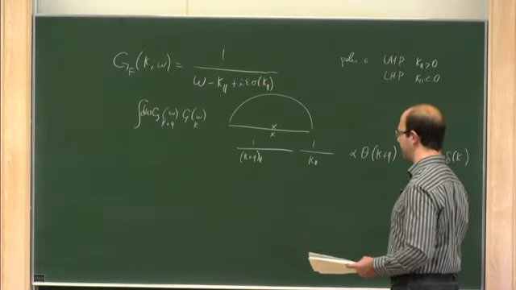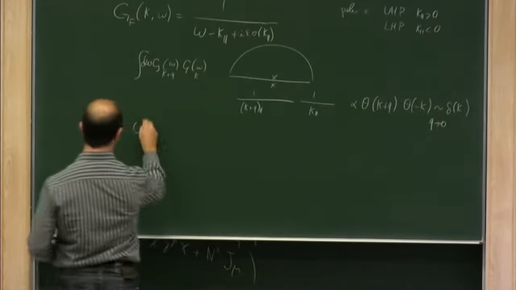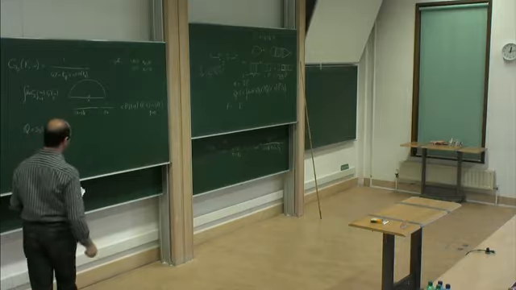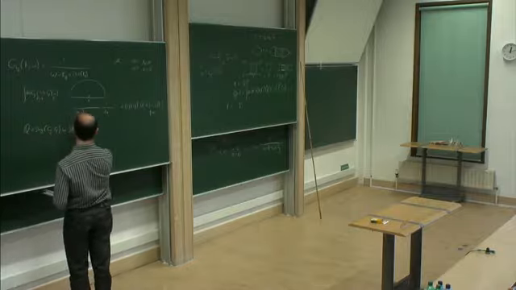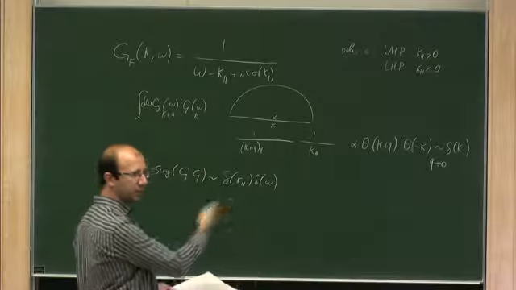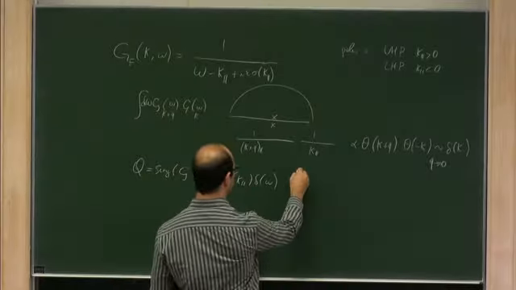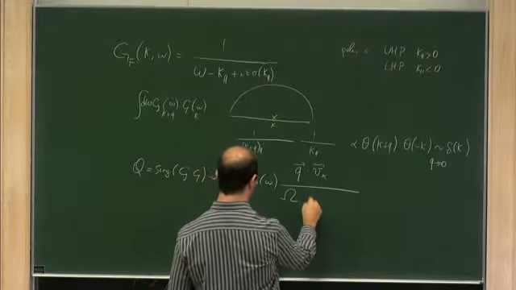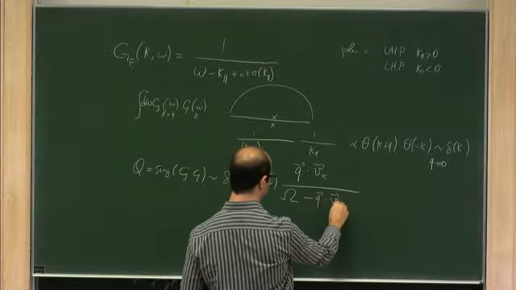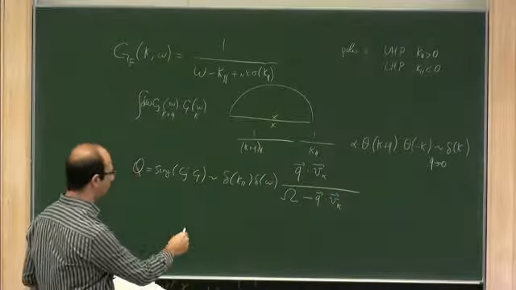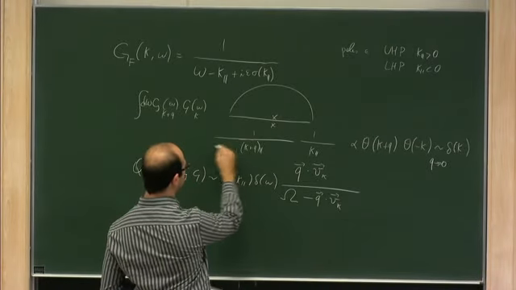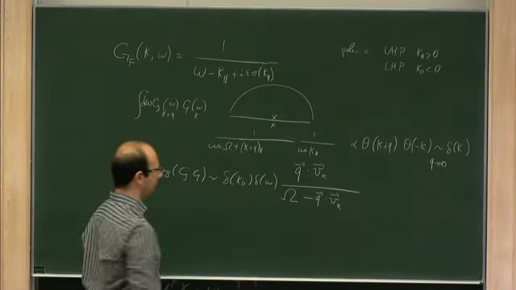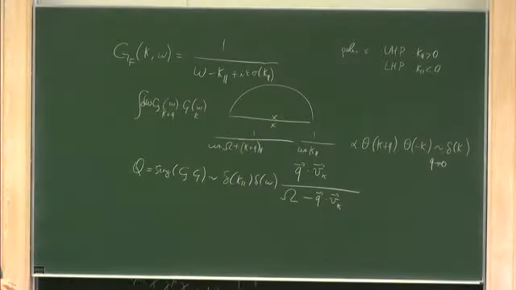So the integral gets contribution only from exactly the Fermi surface, in the limit q goes to 0. Then you can find that, if you want the singular part of the product of GG, then it has to be proportional to delta, and the coefficient you can compute by performing the integral, and it turns out to be, so this is j of k plus q and frequency omega plus big omega, and this frequency omega. So small q and big omega are the momentum and frequency of the exchanged mode.